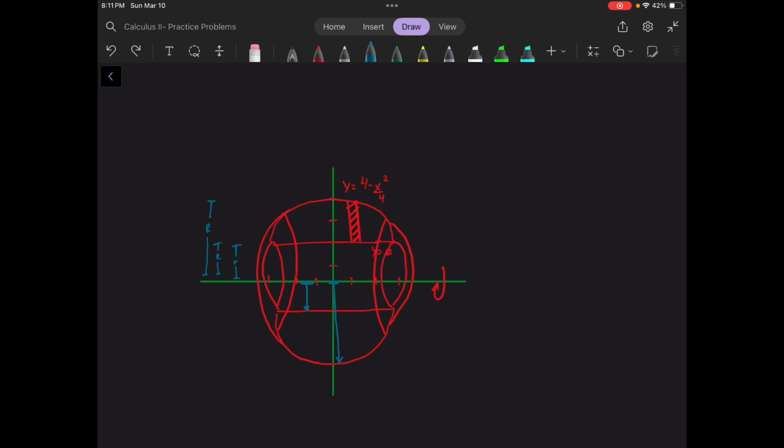And we are going to use the slices again. So this is the big R slice. How can we represent big R? Well, it's just the displacement between this function, 4 minus x squared over 4, and 0, right? So big R is the displacement of 4 minus 1/4 x squared minus 0. Little r is a constant 2, right? This is 2, and it stays constant throughout the entire shape.